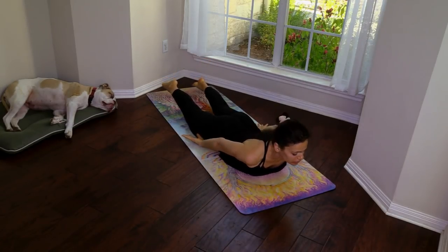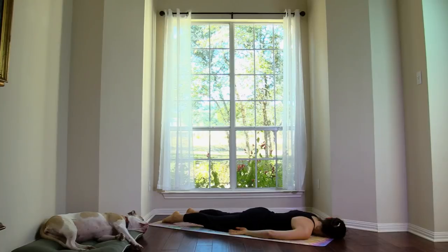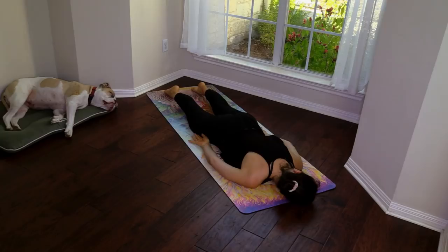Release the hands by your hips and rest on the opposite side, opposite cheek. Allow your shoulders to drop here. Let your body drop. Breathe. Big breath in. Exhale completely.